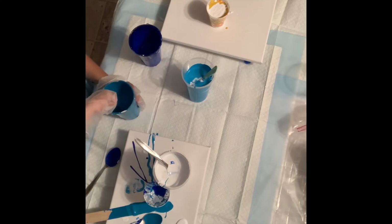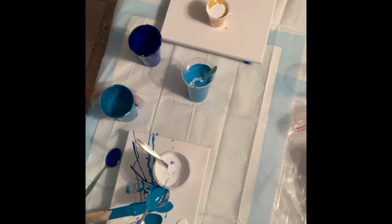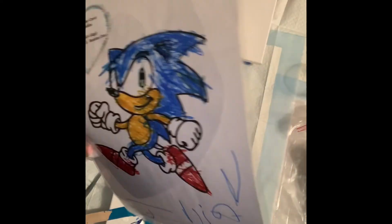Alright. Now I need this. Yeah. Don't forget to put some white every so often. No, go ahead and put whatever you want. Does it look cool in there? It looks fantastic, Amor. It's so nice. Look at that. Oh, I love it. Hey, if you want to see the Sonic picture again, I can show you again. See him? It's so nice.